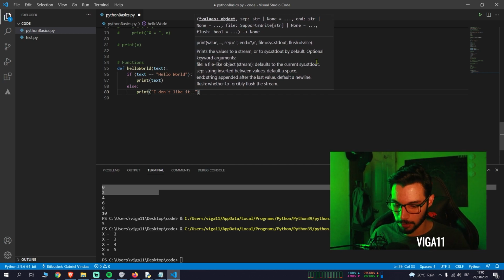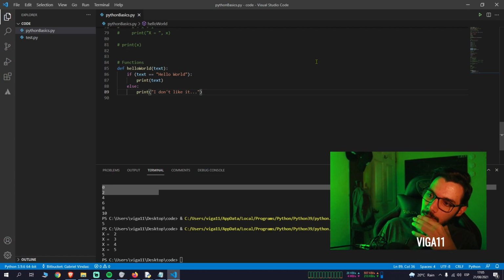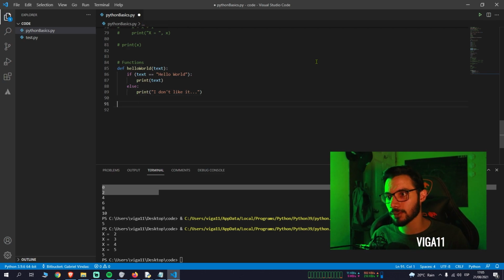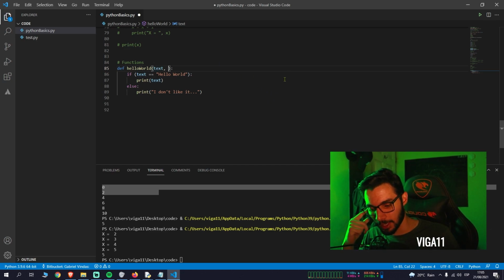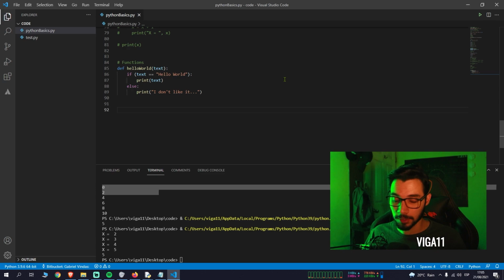Any first function, any first code that you do should return hello world. Why? I don't know. Old tradition that people like to do. So that's it, hello world, the parameters. Okay, let's look at the function just for a second. The parameter just has a name. You can have many parameters. You can have text, number, my name, whatever you want, any amount of parameters that you can receive in a function. They just have a name, they don't need to have a type.